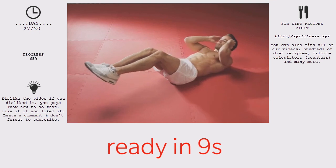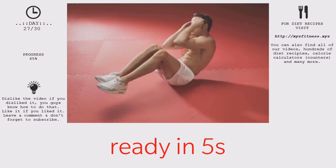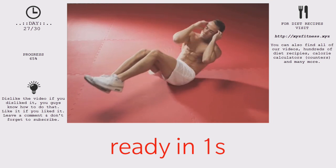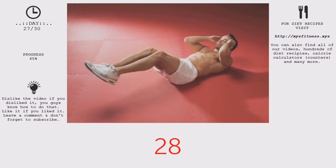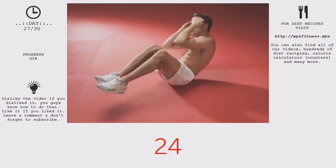Lie with your legs in the air and knees bent. Bring your right elbow and knees together, then alternate. Lie with your legs in the air and knees bent. Bring your right elbow and knees together, begin. Then alternate. Lie with your legs in the air and knees bent. Bring your right elbow and knees together, then alternate.